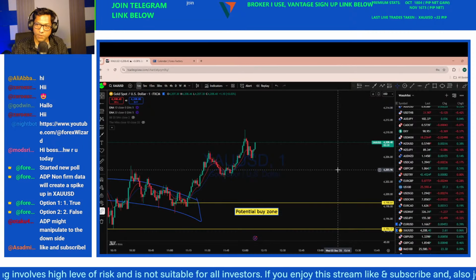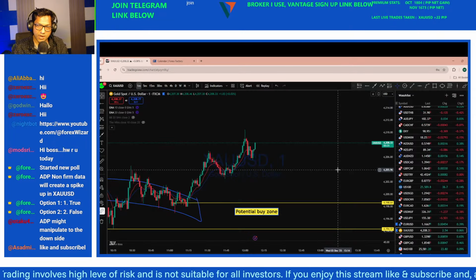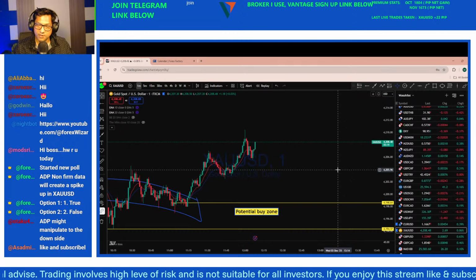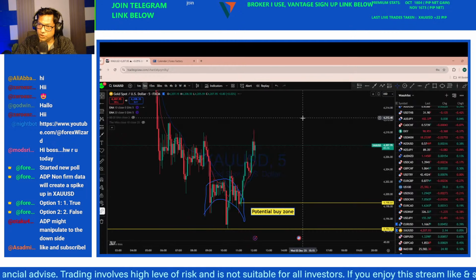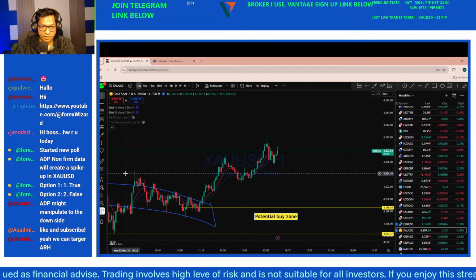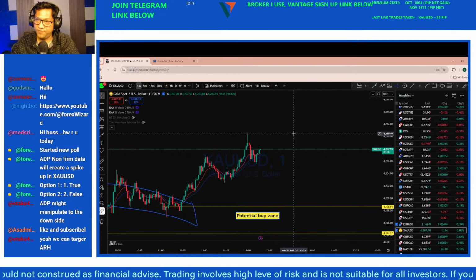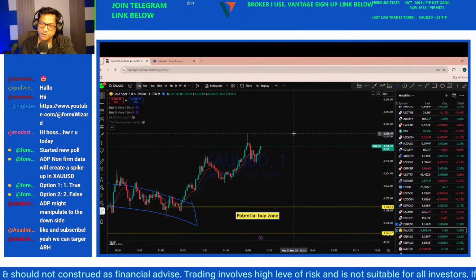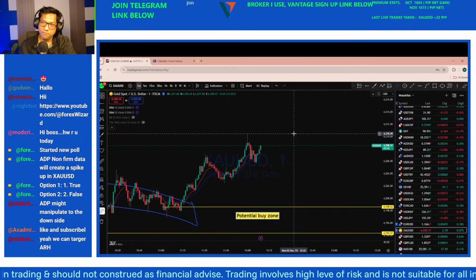The market on gold may remain upside here, and once the market managed to break that swing low here, we can look at that entry opportunity for this potential bullish trend continuation here in this market. You can target, yeah, so to target, first we need to enter, right? And that's what we are looking at, the entry here in this market, from this breakup structure. This is what we are looking at.